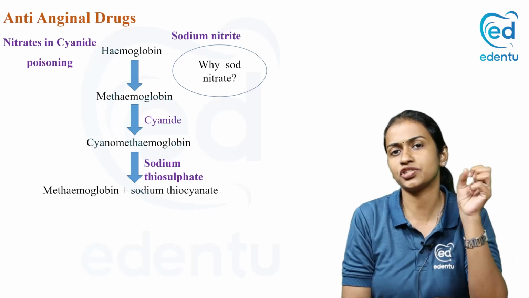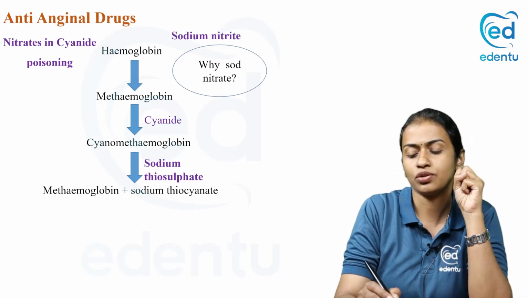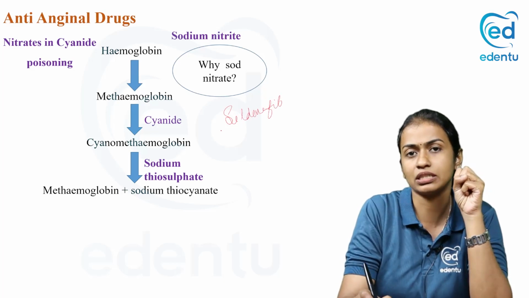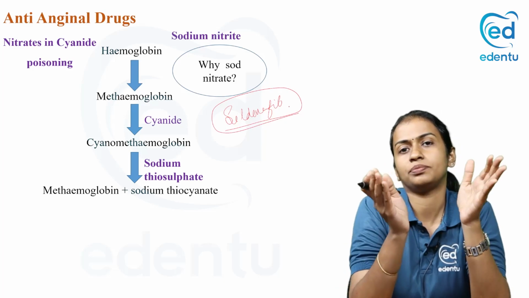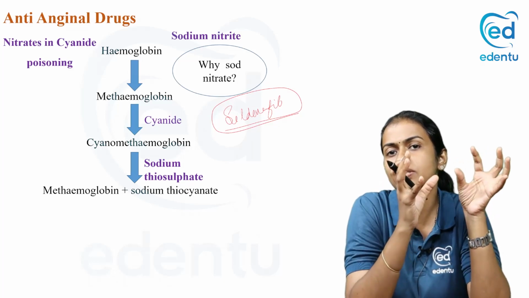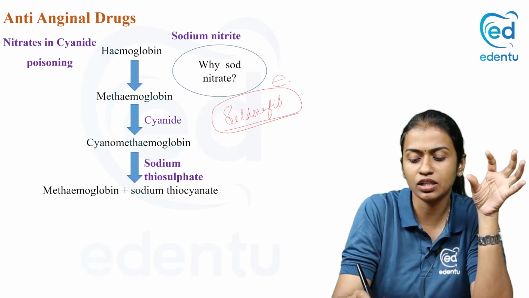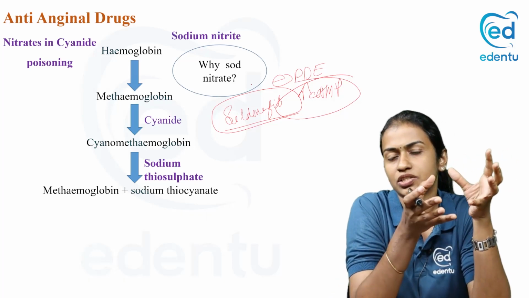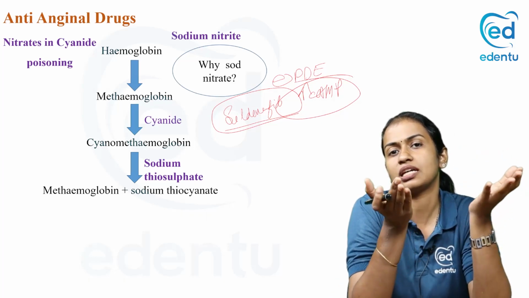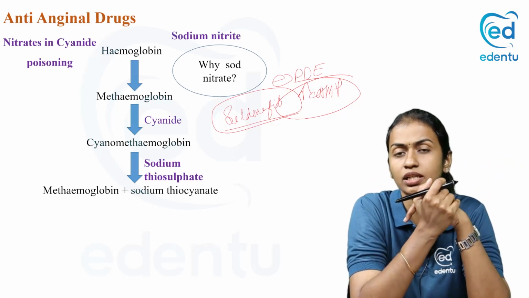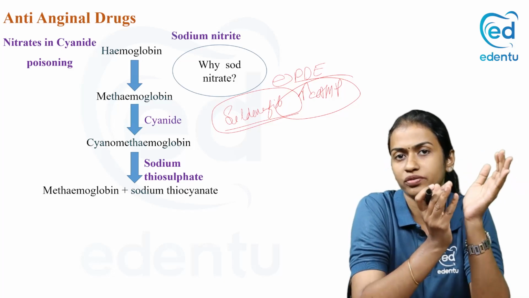Another important drug interaction you should remember for nitrates is that you should not combine it with sildenafil. What is sildenafil? It's a drug that we use for erectile dysfunction. At least a 2-hour gap should be there between use of nitrates and sildenafil, because sildenafil acts by inhibiting the phosphodiesterase enzyme and increases the cyclic GMP levels, and that will also result in vasodilatation. So when you combine it with a nitrate, that can result in severe hypotension and the patient can go in for a cardiac arrest. So that is another important drug interaction of nitrates.